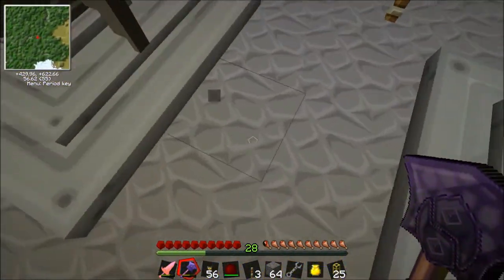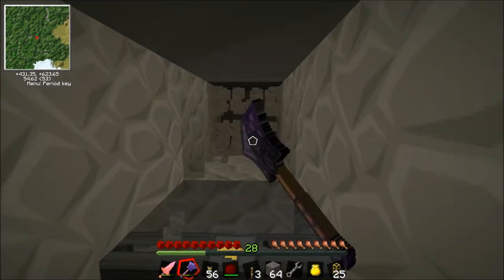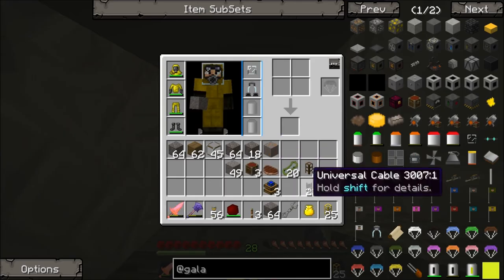When are we going to use them? So we need some power now, so we'll need to go underneath here. Put that power across, using these cables.